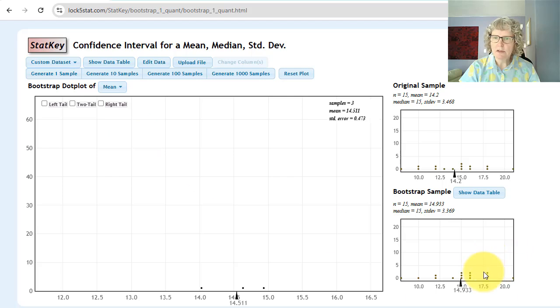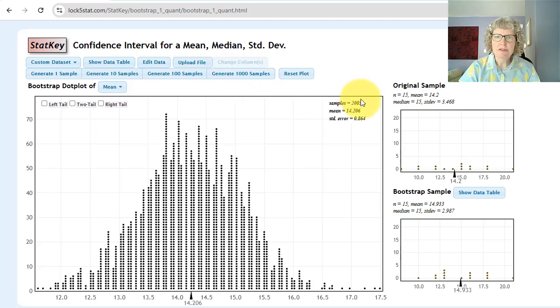Just do a few of these until you remember what's going on with bootstrapping. So it's been a little bit. Yeah, so you can see they're changing just based on which ones are randomly selected with replacement. Here we didn't get the 20, and still came out to 14.2 though, so fascinating. Okay, I'm going to do 2,000 now. It's okay that I have a little over 2,000.